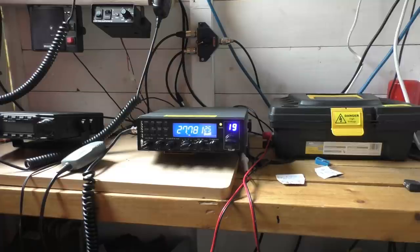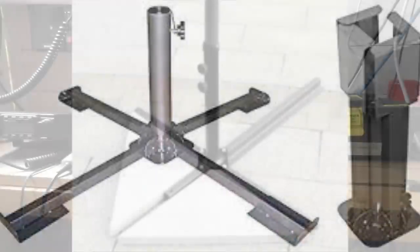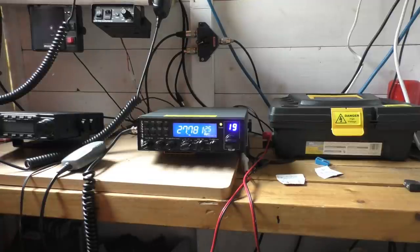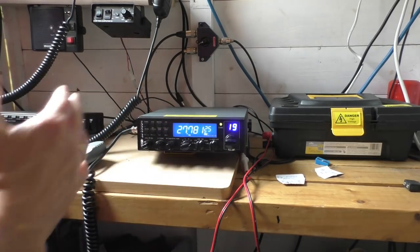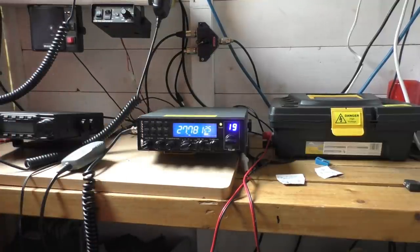Or maybe how I started, get yourself a cast iron umbrella stand, what you use for a patio umbrella. Nowadays they do ones where you can get some cheap concrete slabs that you can weigh it down, or like I did, get maybe a couple of bags of sand, get yourself a pole, put your silver rod on top of that, adjust your SWR, and yeah, you're away. Get yourself your radio. That will give you the best option. You're going to be receiving stations on FM coming in 25, 30 miles, depending on your location. Getting back out to them, that will give you the best chance that you're going to have using, say, an old radio on perhaps 4 watts legal power.